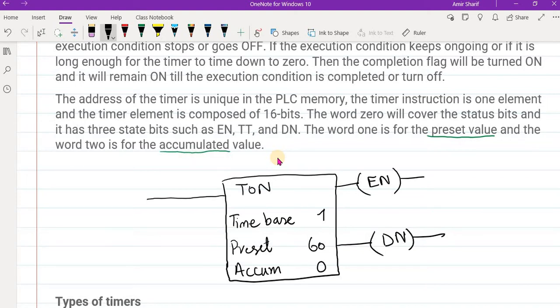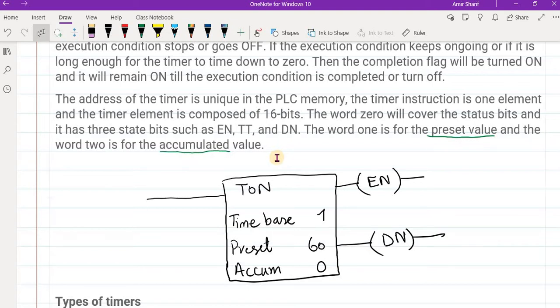So how it works is it starts from 0, and the step size that you have defined here is added, so it increments by 1, till it reaches the value 60, and then your DN bit value will be 1.